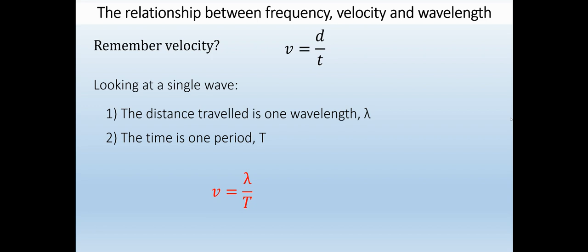Now also remember that the frequency of a wave is the inverse of the period, right? Those two things are very closely related. It's how many waves go by you in 1 second. So we can also use that into an equation if we know the frequency. And since the frequency is the inverse of the period, instead of dividing by the period, we're going to multiply by the frequency. So the velocity of a wave can either be found by taking the wavelength divided by the period, or taking the frequency times the wavelength.